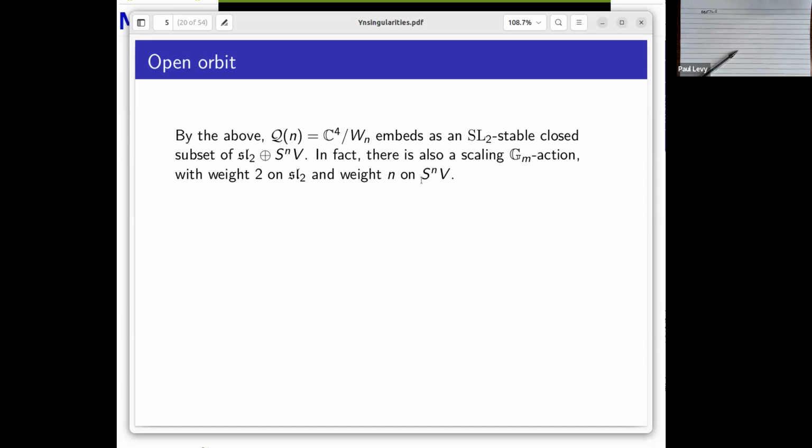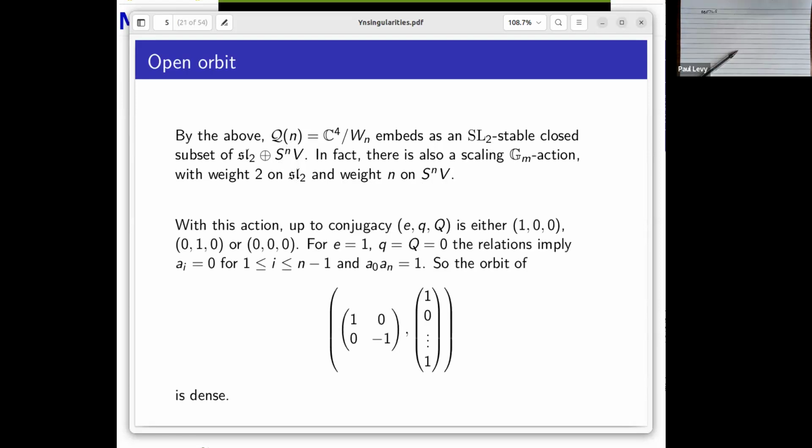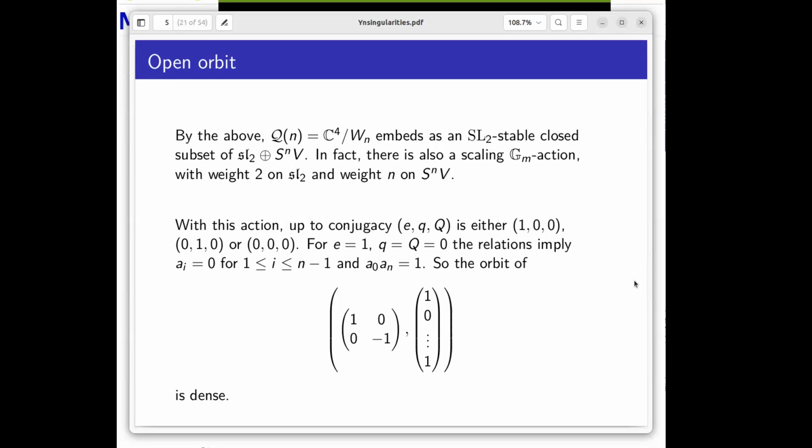Okay, and the thing about the singularity chi is that instead of having an S5V in degree 5s, they turned out to be degree 3, which took a little while to understand. Okay, but let's just point out something, which is that if you just look at the relations and consider the SL2 action, in fact, there are finitely many orbits.